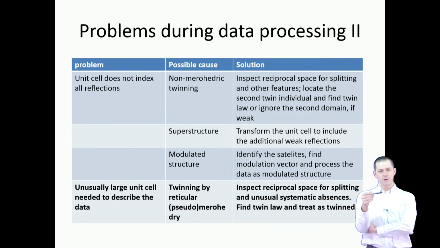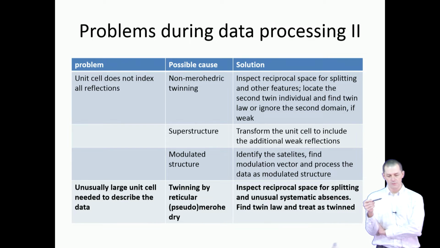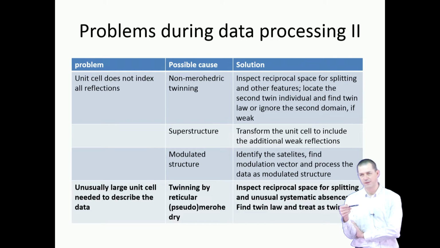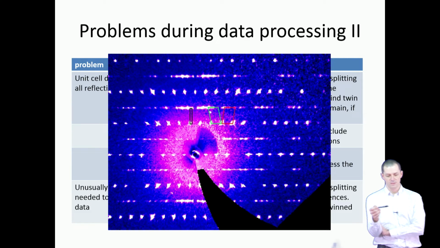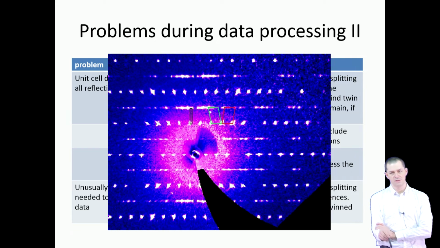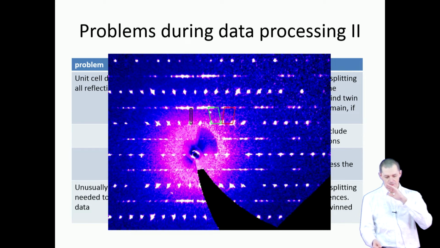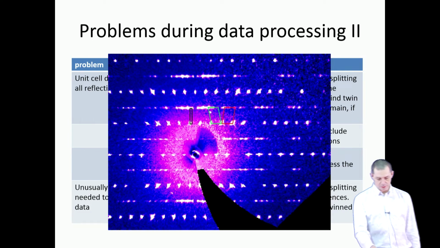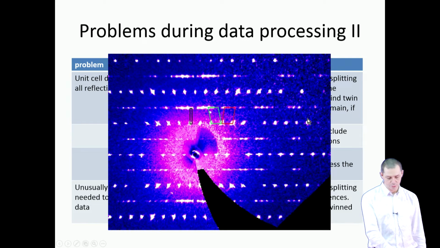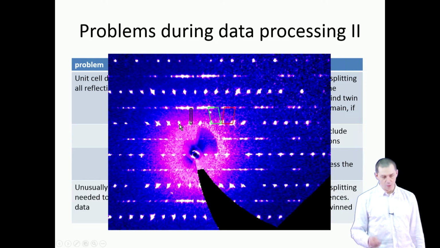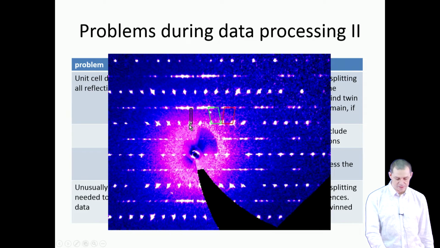If you have an unusually large unit cell, then it is quite often a consequence of twinning. This is one such example. It is an example that is very similar, although not the same as one of the examples in the practical session. You see there are rows of relatively sparse reflections, and there are rows of relatively densely spaced reflections. There is also quite a bit of diffuse scattering in the picture, but if you try to index all these reflections on a single lattice, you need this tiny orthorhombic lattice.